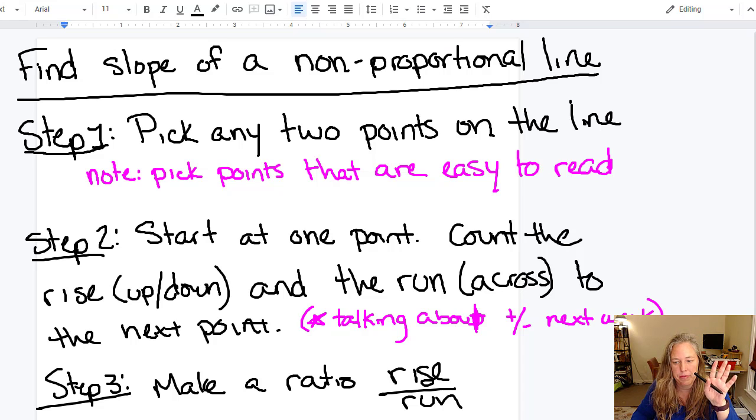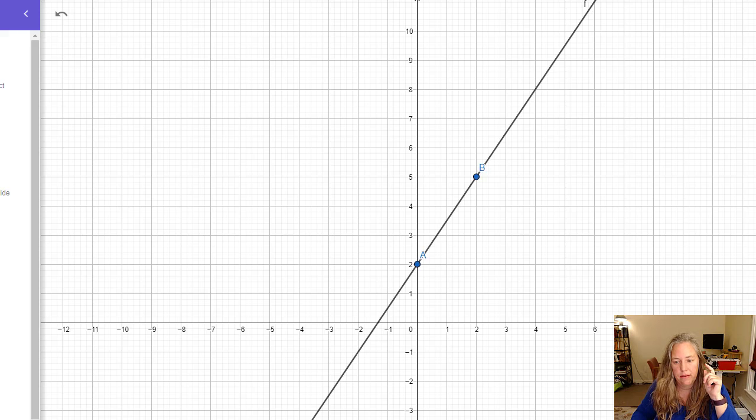So let's go over to our graph. I'm going to erase this. We have a graph here. Step 1 says pick 2 points. So look at this point and this point. Notice you want to pick a good point, not a bad point. So these points are right on the grid. A point like, let me see, I'm going to do a green point. This point's not great. Can you even see that? I don't know if I can see that. Let's pick a different color.